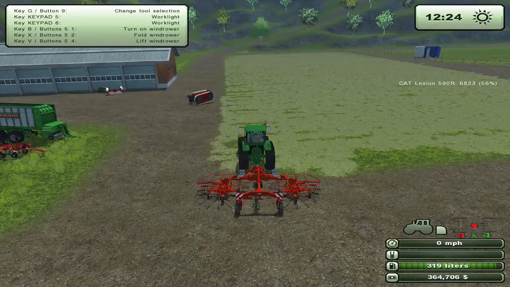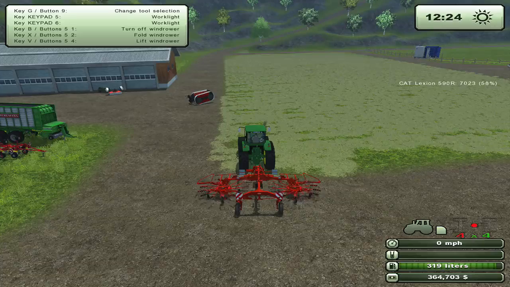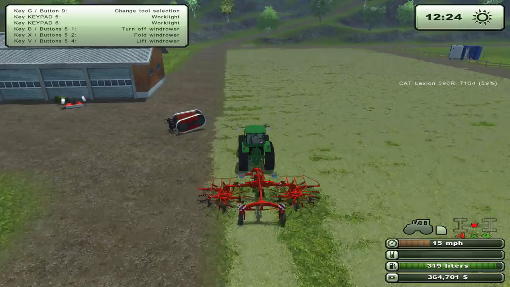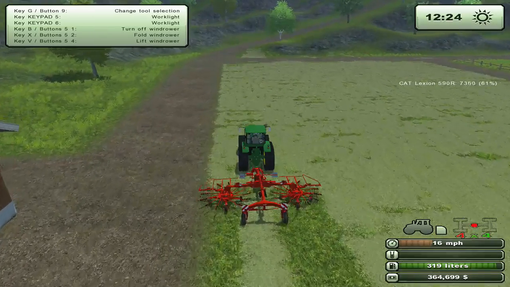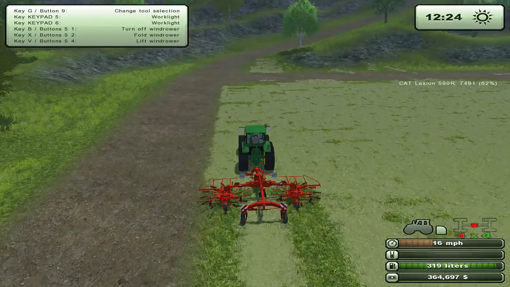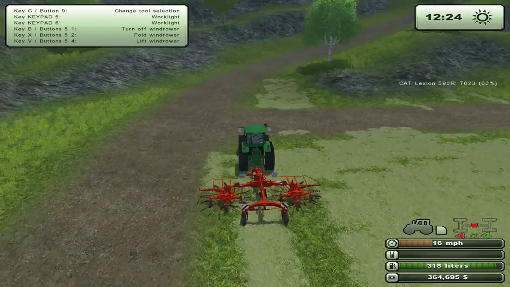Anyways, let's go ahead and turn that on. Alright, now we just have to keep this straight. There we go. And you can see it's now putting it into nice, neat little rows. Perfect for picking it up. How adorable and amazing that is.